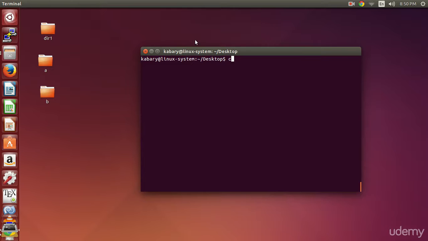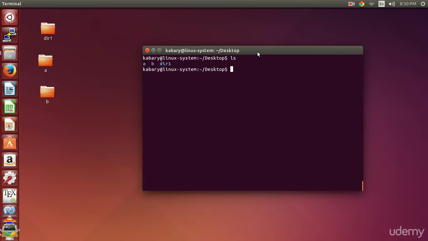And then one more thing: the -r option is very useful when you want to sort the files by modification date, but not the most recent first. What if you want to show the oldest first? Remember, if you do ls -t, this will show you the most recent first, which is B, A, and then directory 1.